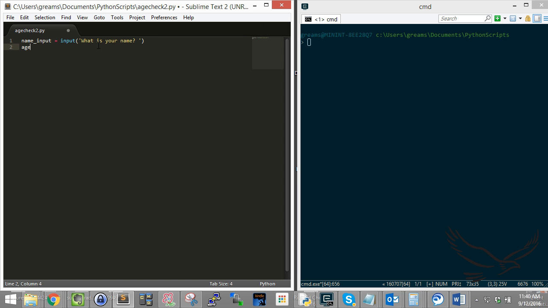And I would also like to get their age. I'm going to go age input, and I'll say that is equal to the input parameter. And I'm going to provide, what is your age? And I will put a space just so that I have that extra space when I ask the question. Now, because you're becoming experienced Python programmers, you now know that that is going to produce an input from the keyboard. What the user types in will become assigned to that variable, and it'll be assigned as a string. So you've learned a lot.